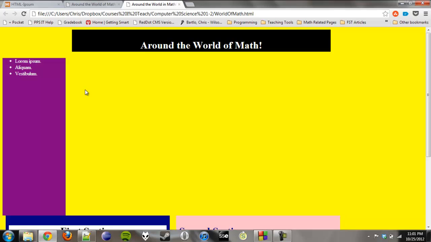It does that because we didn't tell anything to be allowed to be next to it. Like I said before, div tags work like paragraphs. Unless I tell them otherwise, the paragraphs are going to come one right after the other. So the next thing we want to say is, if there's room, let's get this to fit. So how are we going to get it to fit?